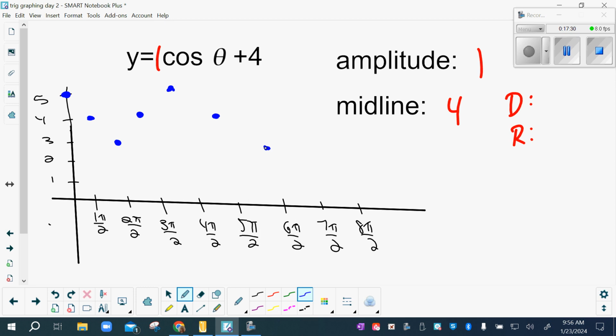Please don't forget, here's where I make my mistake when I graph these. I have to literally think about it. I have a tendency to get to my lowest point, and then on the next point, go right to my highest. You have to go like high, midline, low, midline, high, midline, low, midline. Like you got to get that. If you were in my head, I am saying that to myself, high, midline, low, midline, because I have a tendency to forget that midline. And then my graph, it's like, why am I not ending at the right place? Like I end at 5 pi over 2. It's like, why did I end there?